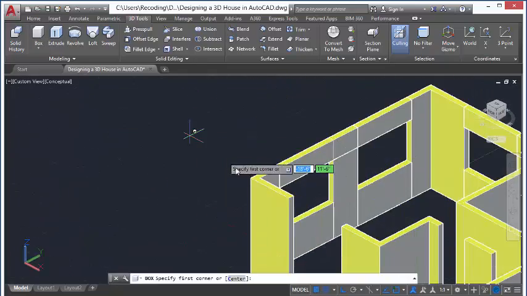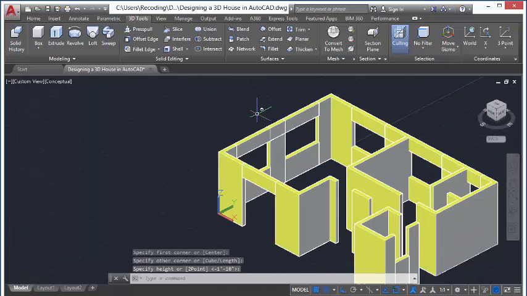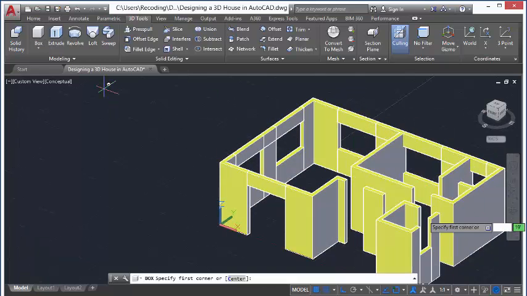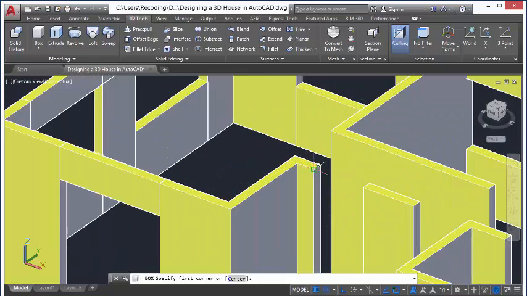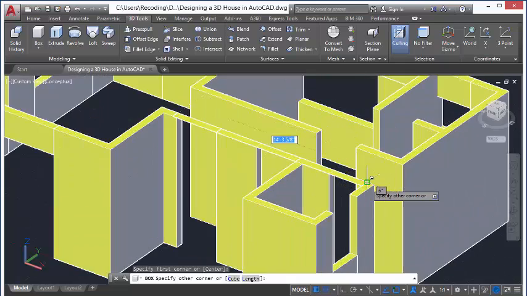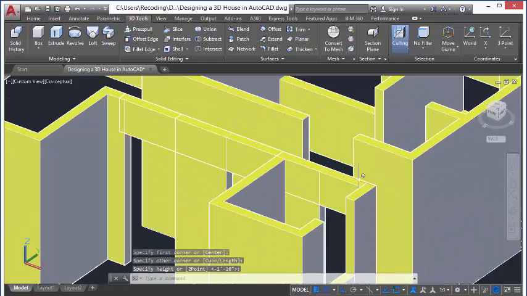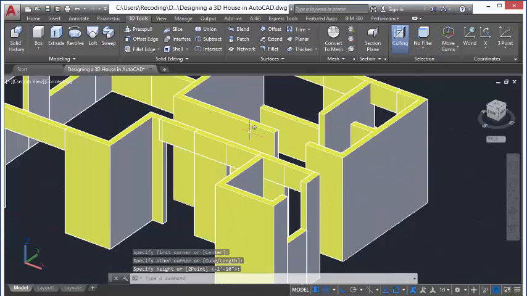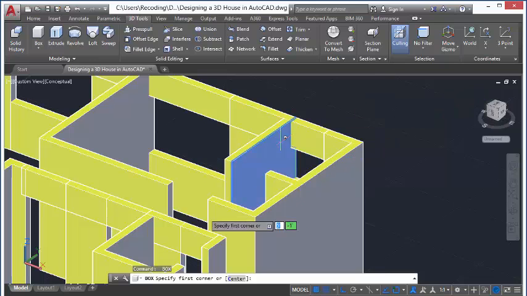Box command, select this vertex, this one, press enter. Box command, select this vertex, press enter. Press enter to start.